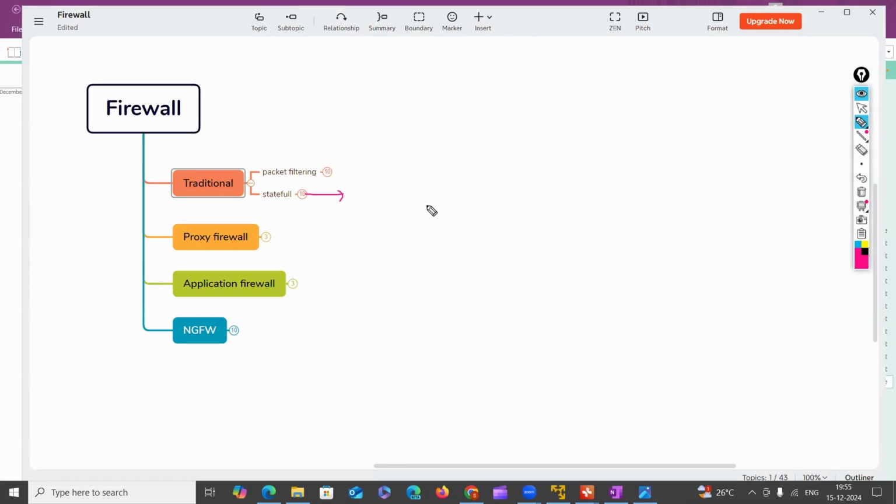The same way the security guard in front of the apartment maintains a record of who is coming and who is going, when he is coming, to whom he is meeting, and what purpose he is visiting, if your digital security guard device maintains that record, that is called a stateful firewall, and that record is called the state table, connection table, or session table.